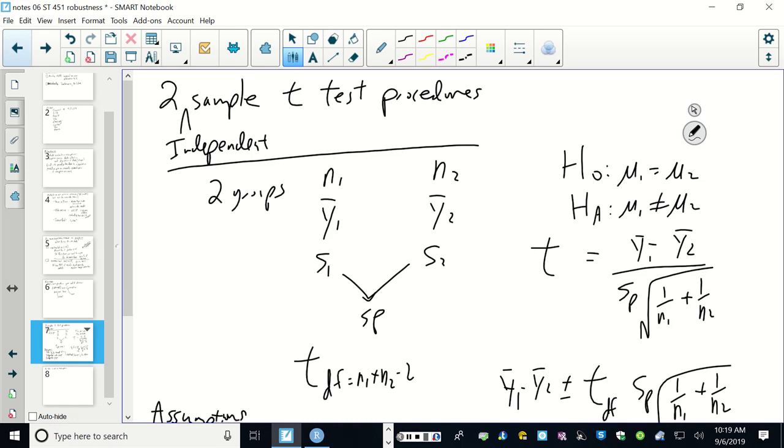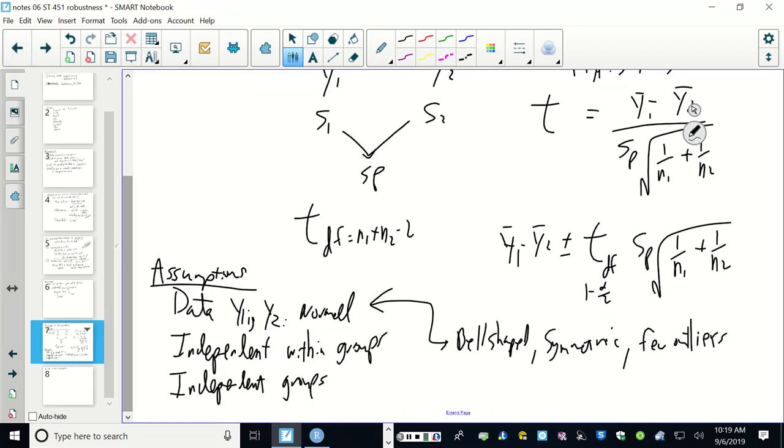There's one other assumption to put in that list before talking about that one. In doing this, we pooled, right? So doing one combined estimate of the standard deviation is valid if the two groups are equally spread out. If you had two groups where one was very narrow and the other was very, very wide, or you could have a mean difference, and one's very narrow and the other is very, very wide, it wouldn't quite fit the model. It's a deviation in some sense. So maybe the procedure is sensitive to that.